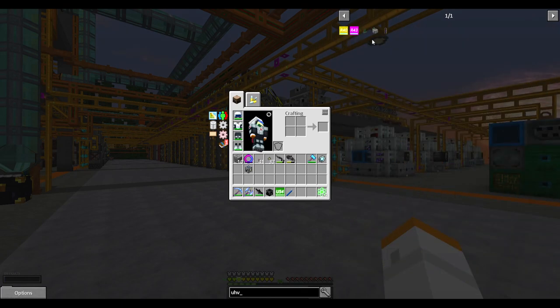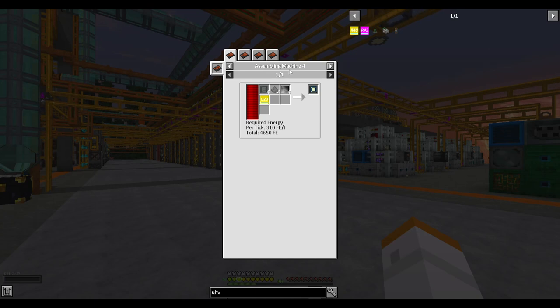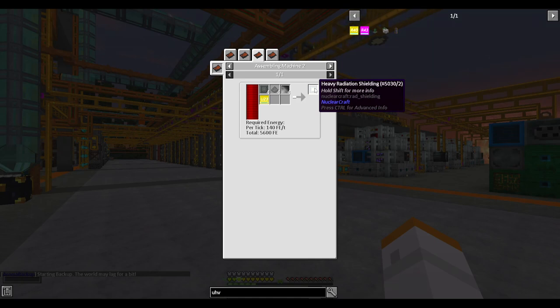UHV wiring needs to start with the heavy radiation shielding, which is going to be boron dust, medium radiation shielding, and carbon plates. So we need to go get an assembly machine Mark 3 or 2. I might even just do a 2 on this one because it really doesn't need to be that fast.